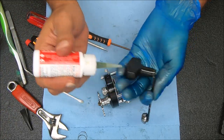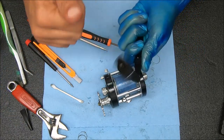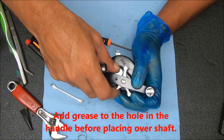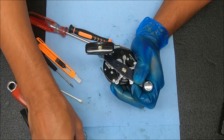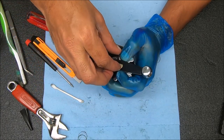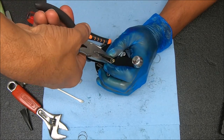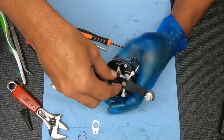Add a little bit of oil right there and some inside. Drop that on - still have a little ways to go so I'm going to turn that some more. Now we can take our e-clip and pop that on there. That looks good. Now I'm going to take our nut and secure that.